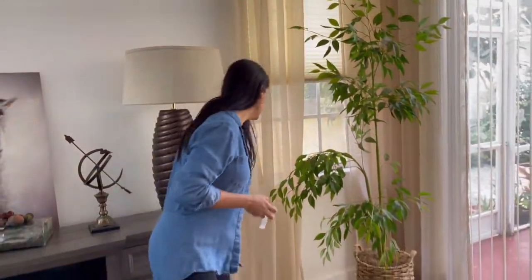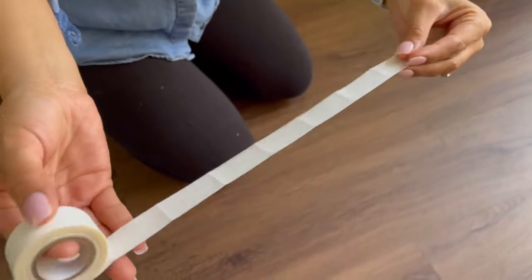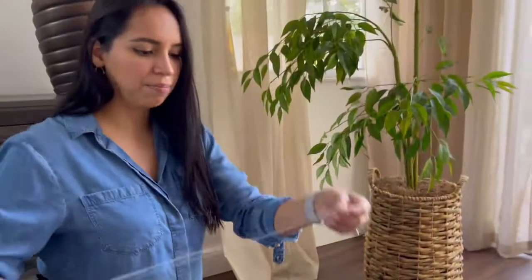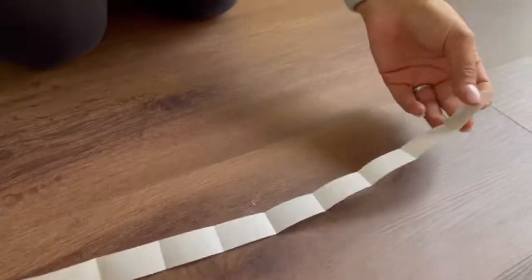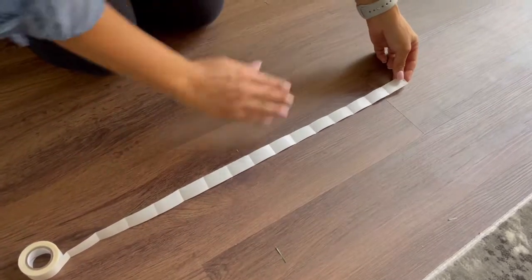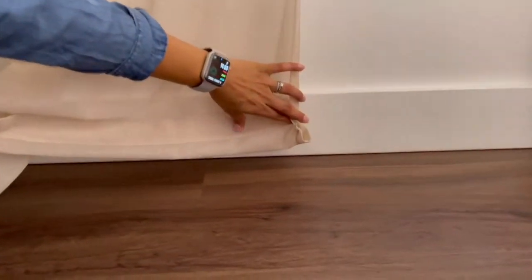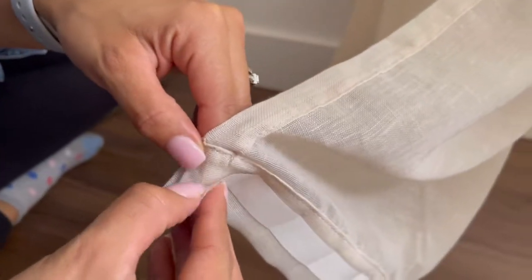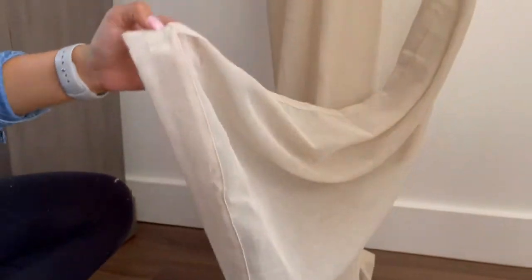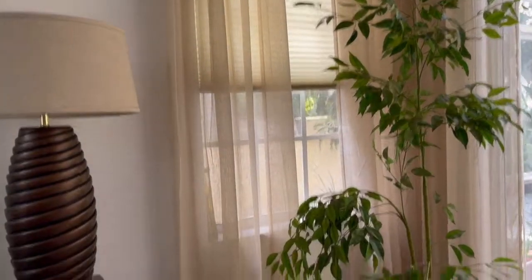Hi guys! So this curtain tape — you've probably seen it around. They sell it on Amazon and it's maybe seven dollars, so it's super cheap. It's a basic double-sided tape. We're going to put it where we want the curtain to fold, fold it, and get the height we want. We make the fold so it's almost touching the floor, then tape it all the way across. Peel it off little by little and press both sides together. You would never tell we had to make a fold — it looks perfect. Highly recommend curtain tape if you're having this issue.